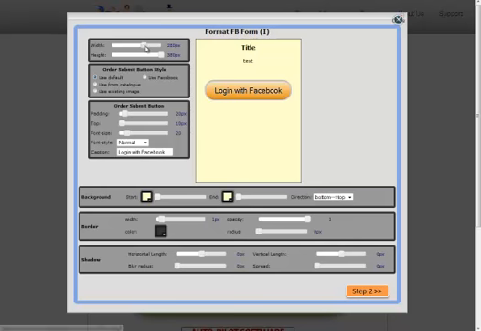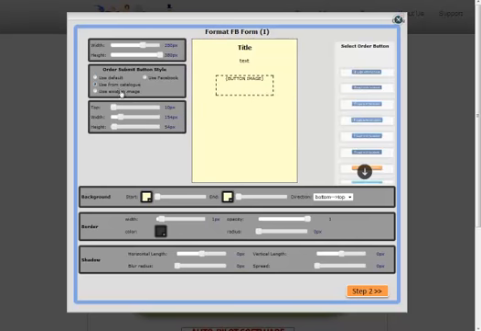So basically you can format this opt-in form as you were doing before with other opt-in forms, but here you also have to format the login with Facebook button, or you use the default that we give to you. You can change the caption and also some properties here, coordinates and distances and fonts, or you can use buttons from the catalog.